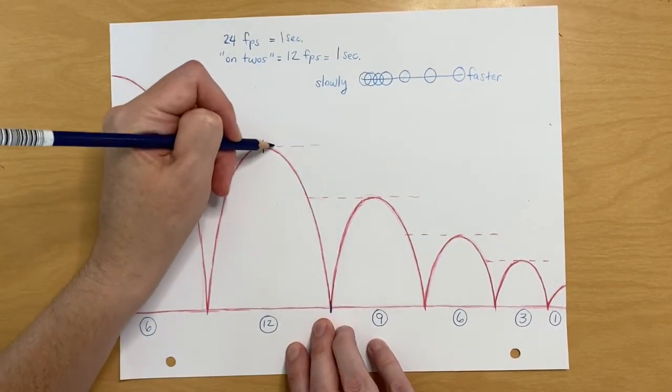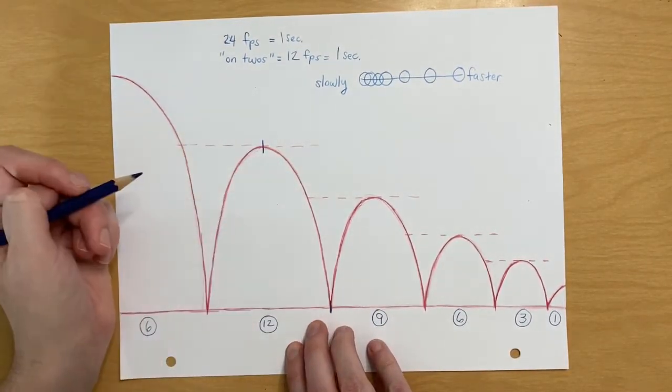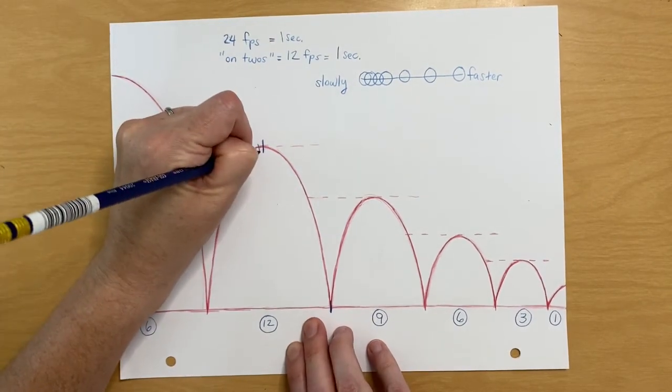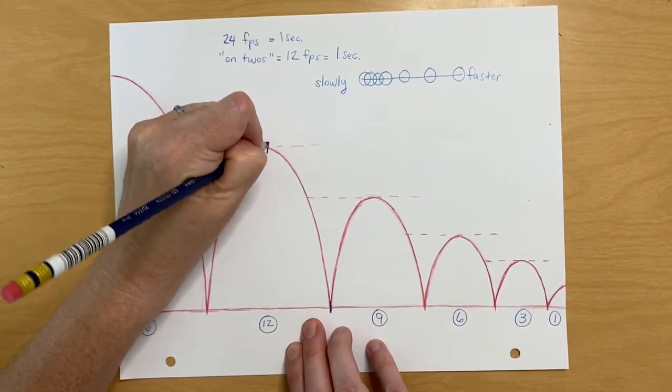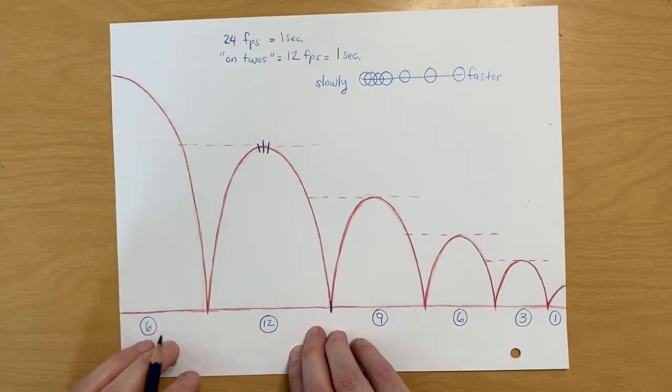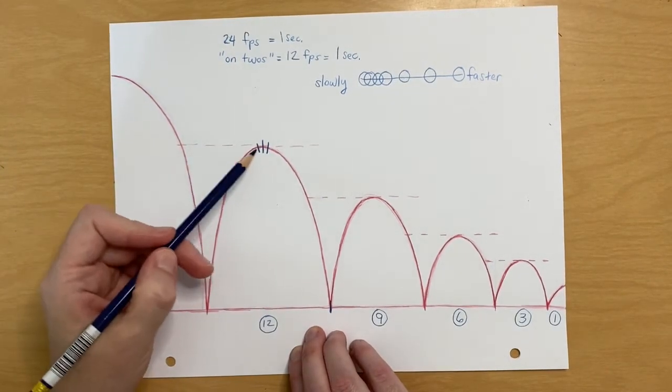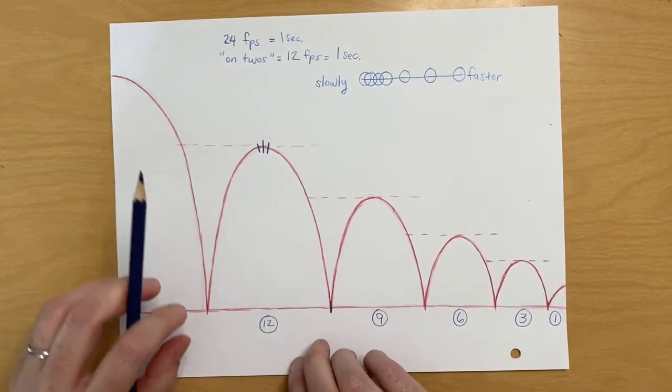So we also observed in our observations that at the top of our bounce, the ball appears to hang or slow down before it accelerates down to the ground. So I know that I'm going to put two drawings, one on each side of that middle one, spaced very closely to that middle one so that I can get it to go slow.